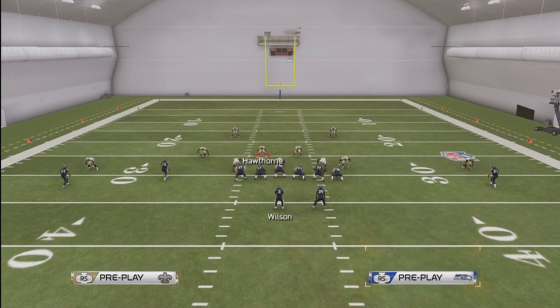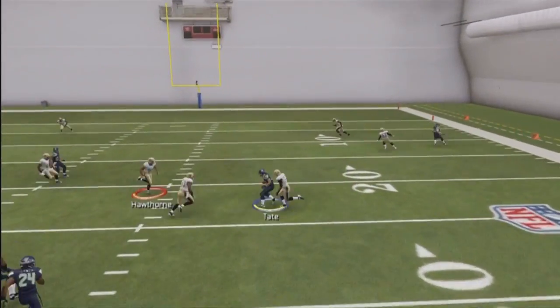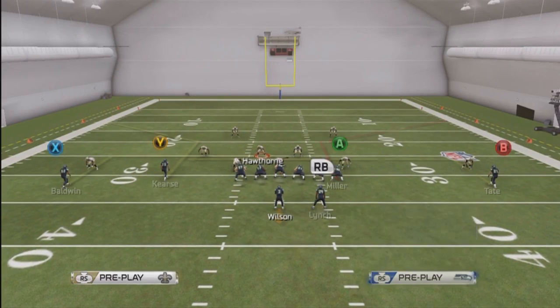So let's go ahead and do it again one more time. We're going to go ahead and motion Tate this time on an in route. Half a step, he got bumped right there. We're gonna go ahead and look for the corner route. But as soon as the in route comes in, you can just go ahead and throw him the ball right away. So let's try it again one more time.